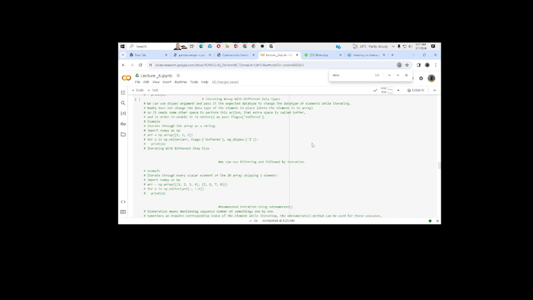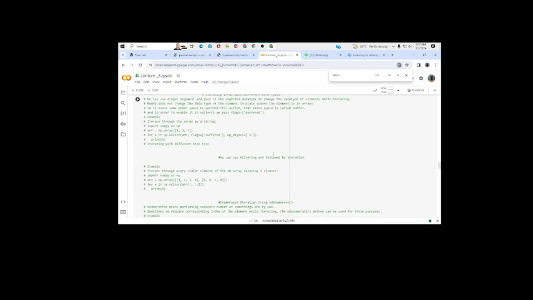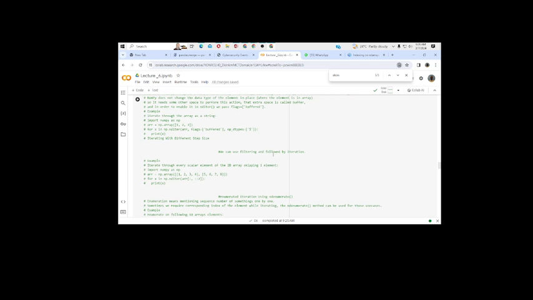So we are saying that we can use filtering followed by iteration. Let us just see that.